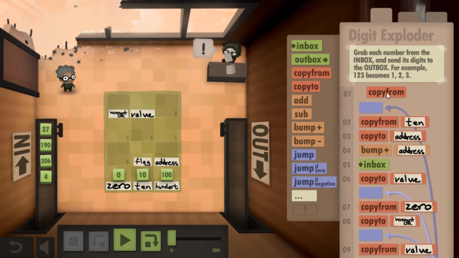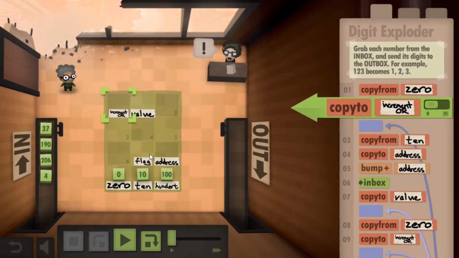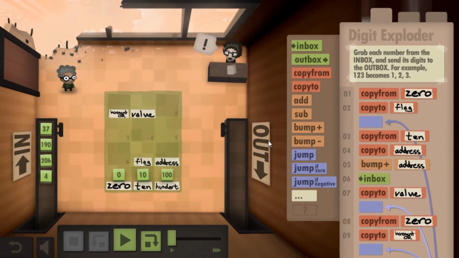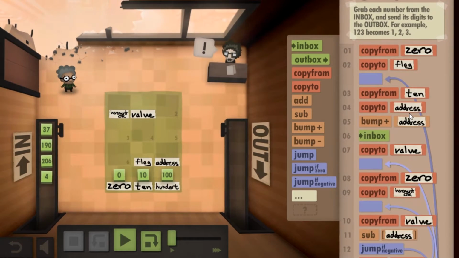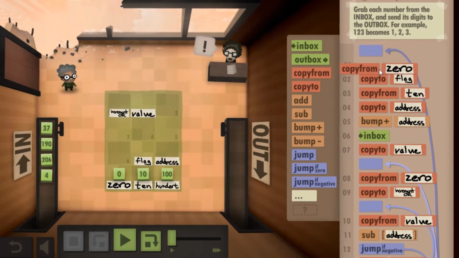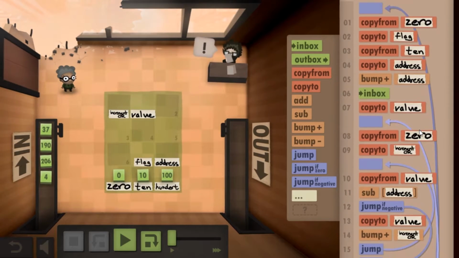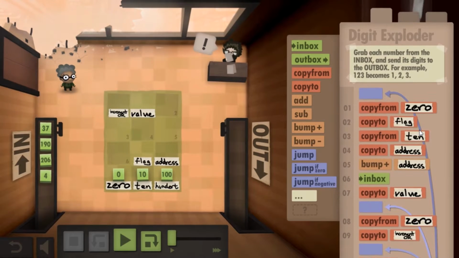All right, so I need to copy from the 0. Well, that's definitely the wrong place to put that, but that's the basic idea. Right, because I need to reset it. I think that's where I want to reset it. There are many places where it can be reset, and that is one of the fine places for it to reset.